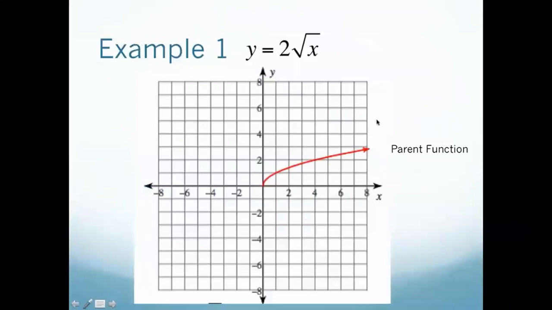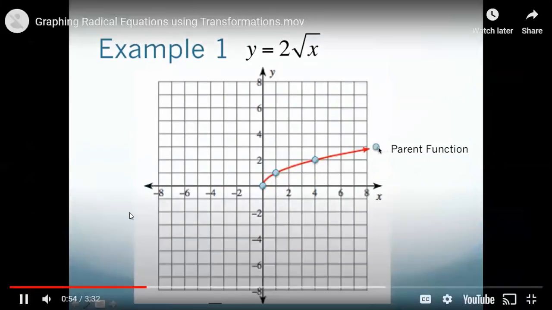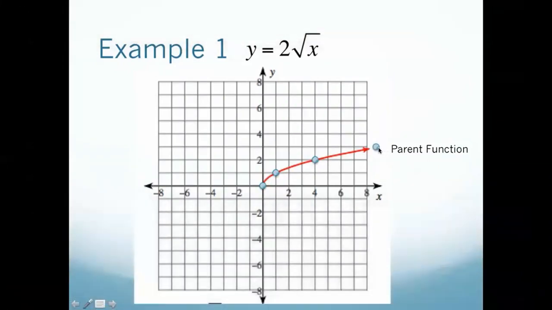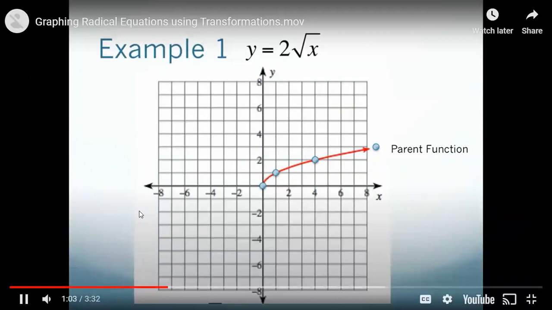So we want to start off with this, and this graph right here is actually the graph of the parent function, which is y equals the square root of x. And that is because it has a point at 0, 0, because the square root of 0 is 0. The square root of 1 is 1. The square root of 4 is 2. And the square root of 9 is 3, which is slightly off the graph, but I'm going to graph it anyway, because if we have a left shift, then that point could very easily come back onto the graph.